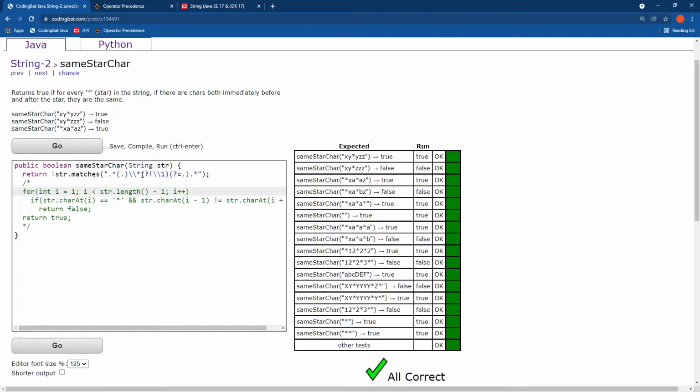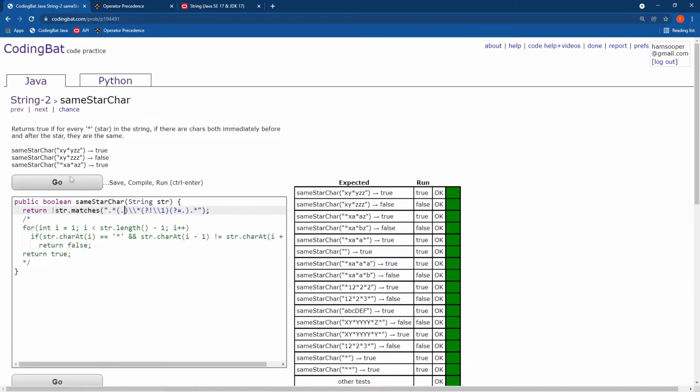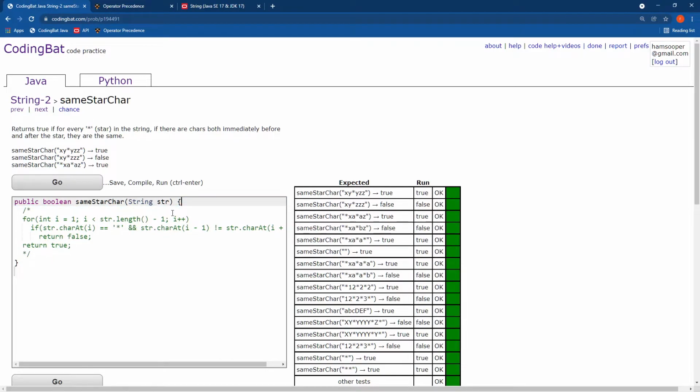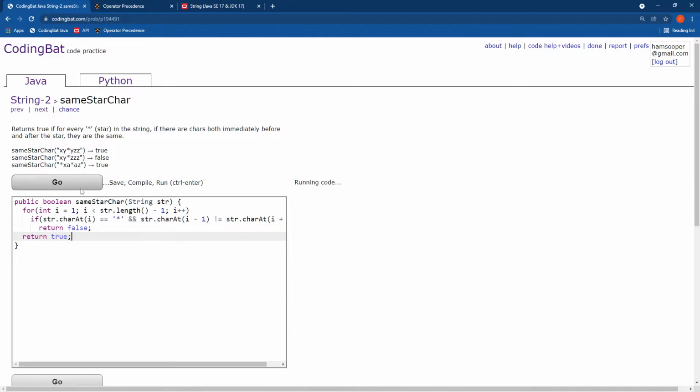And then after that asterisk, I say, make sure there is not whatever that first thing was. So whatever this character was, make sure that the asterisk is not followed by that same character. But also make sure that asterisk is followed by at least one character. So that's what this is saying. Question mark equals means followed by one character, like any character, right? So if it's followed by a character and it is not followed by this character, then it satisfies the conditions. And so this will run and work here. Again, if regex is not your thing, you don't need to use it.